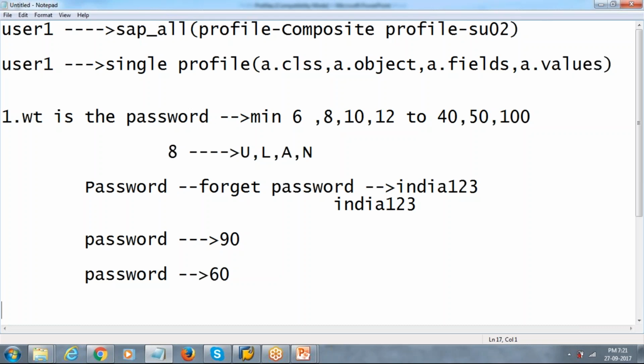For example, I'm typing the password wrong. How many times can you type the password wrong? Login fails, by default 5 times. Then the user is locked. Why 5 times, why not 6 or 7 times? Because the parameter setting is 5 only.